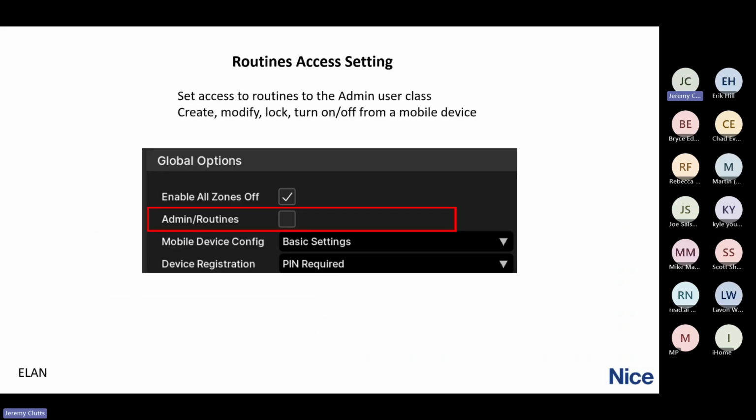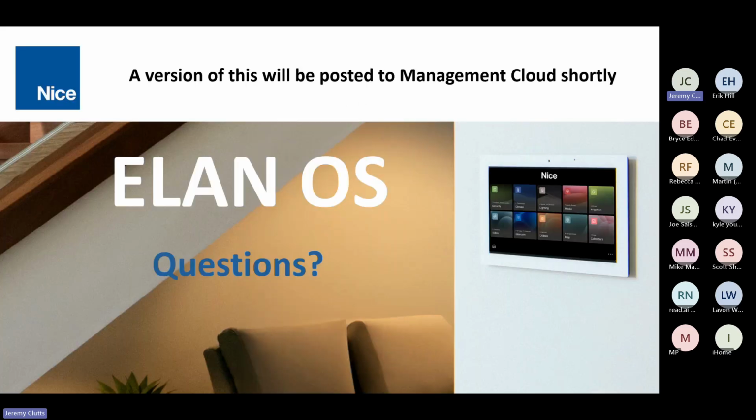So on routines, we all have those clients that would be great with handling routines, and we all have those clients that would screw this up so bad it's not funny and cause so many service calls you don't want it. So this is where you can take and remove routines from a standard user and limit to admin only. Okay. So with that ends this section. Any questions on routines?